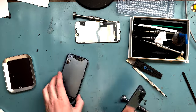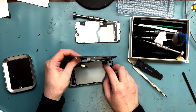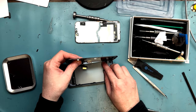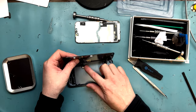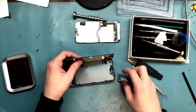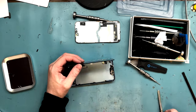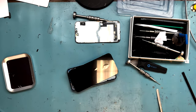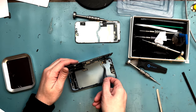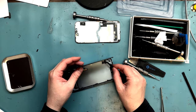While I put this together, I would like to answer some questions you guys might have for me, like how I can't turn it off. So if you can't turn it off, you'll disconnect the battery. You would have to take off the back first and then disconnect the battery and then disconnect the screen. If you can't or whatever, you can always try a force reboot. Do the key sequence, volume up, volume down, click and hold the side button, and then it should turn off and then turn back on. Force restart could turn it back on too.